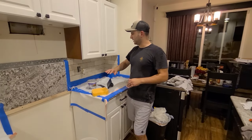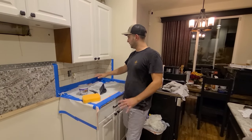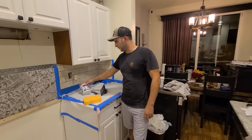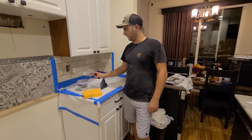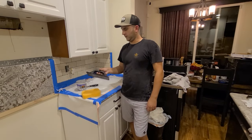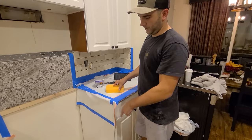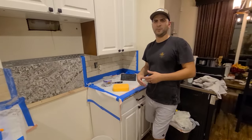We got all the Simple Mat put up and the natural stone tiles placed and spaced out — they look really nice. Now I'm going to show you how to grout. I went the easy route and got Simple Grout ready-to-use in DeLorean Gray. You'll need: the ready-to-use grout, a two-inch putty knife, a grout float — I got the cheap foam one — some really nice new sponges, and a couple five-gallon buckets of water. I'll have my wife constantly replace the water for me.